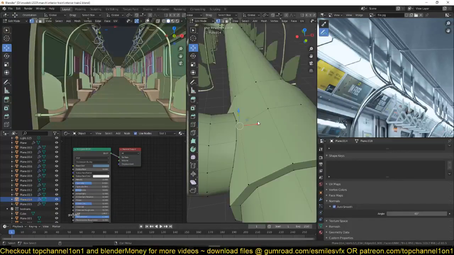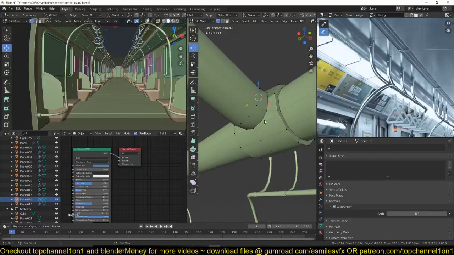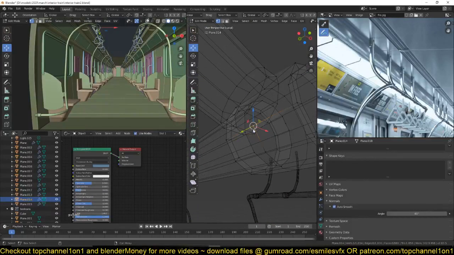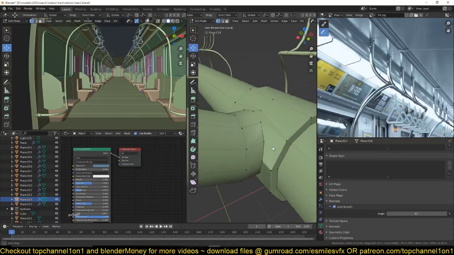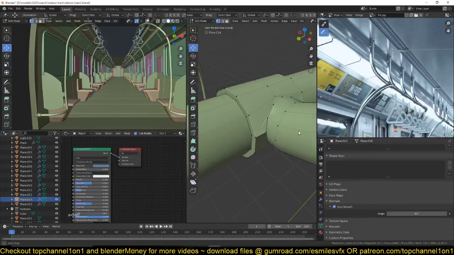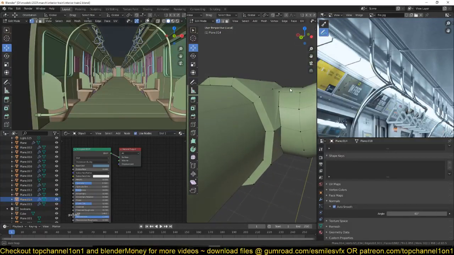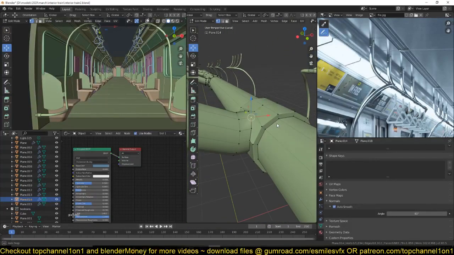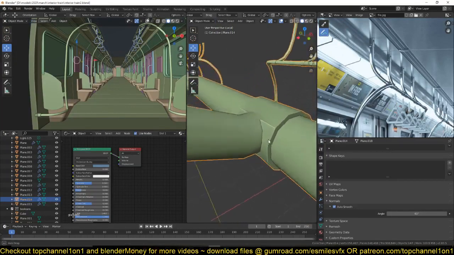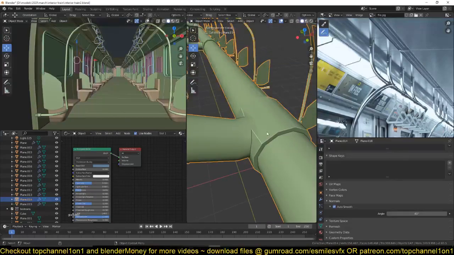So since we have changed the diameter, we might have to check some of the meshes here to make sure that everything is aligning correctly. You can see that we have a few issues in different areas, but that shouldn't be a big deal. We can easily fix it, and I'm not too worried about those areas.